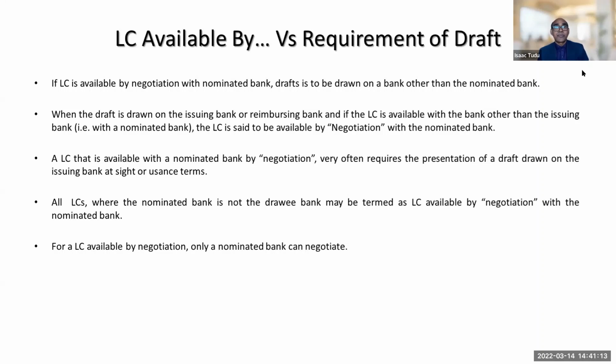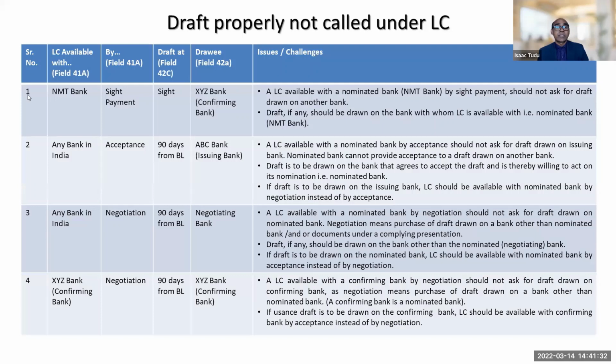So far, I have covered a few more points on how the draft is to be drawn under LC. Now, I will give you a few clues where an LC is not properly structured, or you can say that the draft is not properly asked for under LC. Let us see those examples also. Here we go. There are 4 scenarios, serial number 1, 2, 3, 4. Let us discuss scenario number 1.